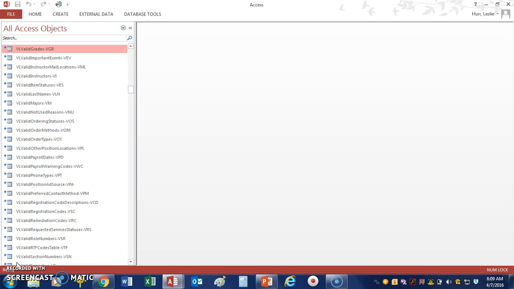And then all you have to do is relink the tables that are in a different database into your new version of your database. And that way the table structure has not changed. You have not changed any of the data.